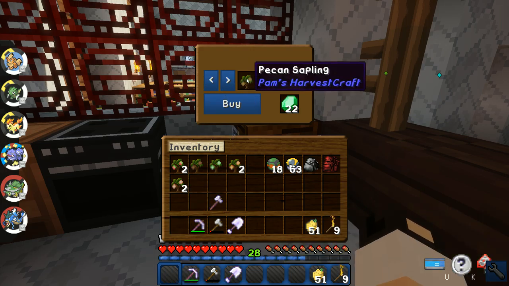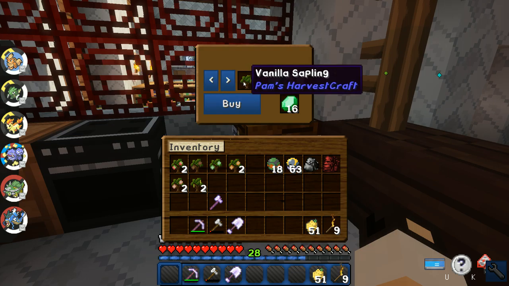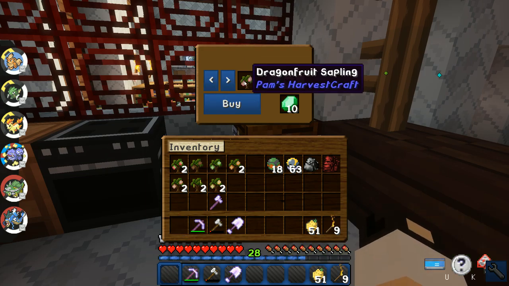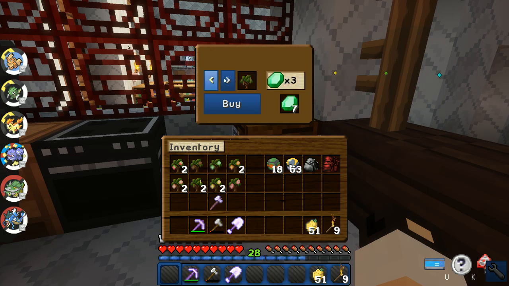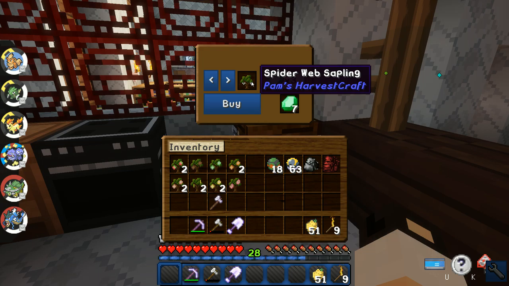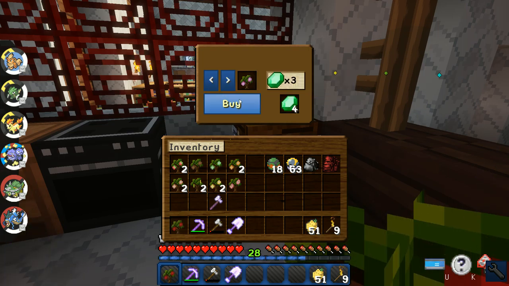There's lime, pistachio, pecans, bananas. Let's buy 2 banana trees. Starfruit, vanilla, cashews, pomegranate, grapefruit. I don't like grapefruit. Olive, lemon. Let's get some more citrus. Why not? Buy a dragon fruit. I can get 2 more trees. Figs, cinnamon sapling, papaya, dates, dark oak, nutmeg, chestnut, gooseberry, spider webs, pear, walnut, avocado, apple, cherry, plum. Oh, I think it's cherry and plum.